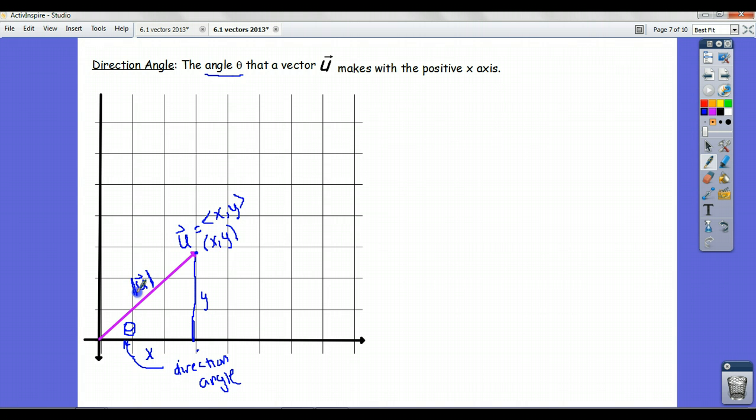The length of the vector would be described by the magnitude of the vector. We could describe the direction by saying it's 10 units long and its direction angle is 50 degrees. That's enough information to determine exactly what the vector looks like, everything you need to know about the vector.